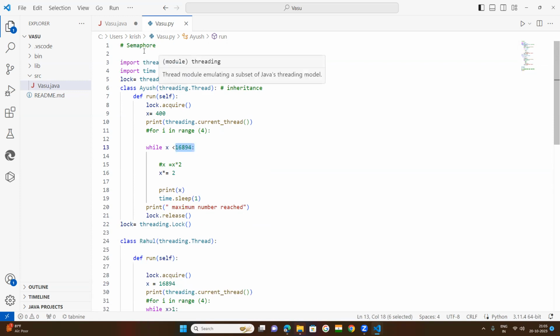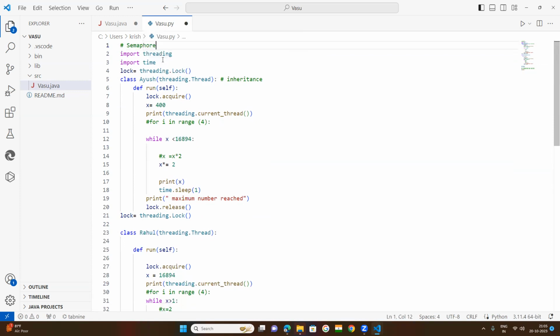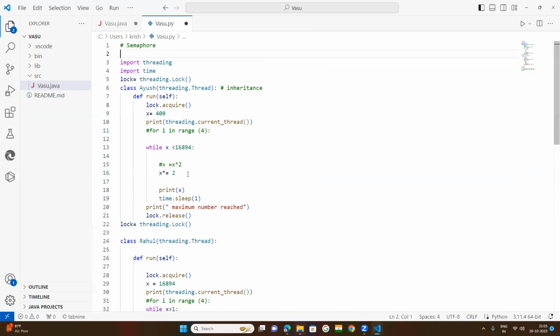Now, what is a semaphore, and how do we implement it? Here synchronization is taken care of by the acquire and release methods. The total resources are accessed by the threads.